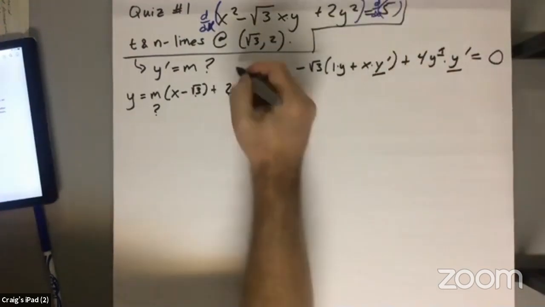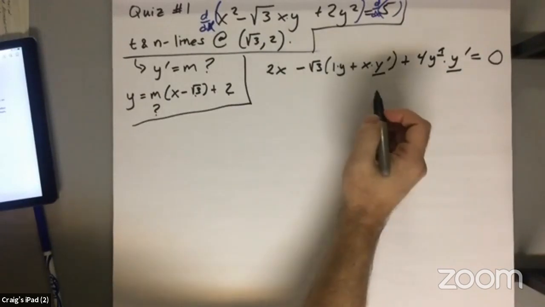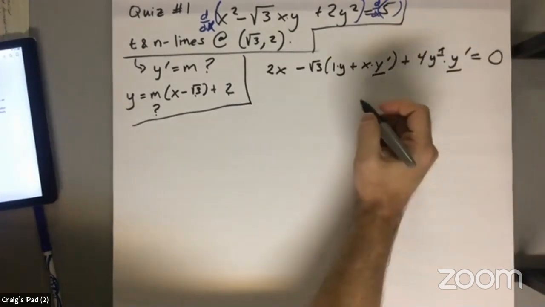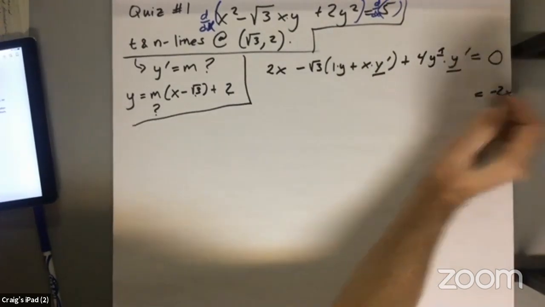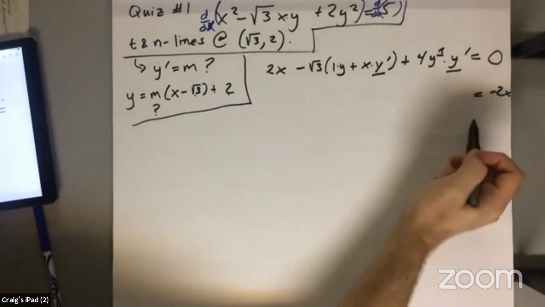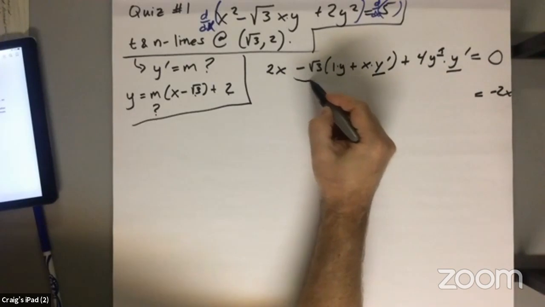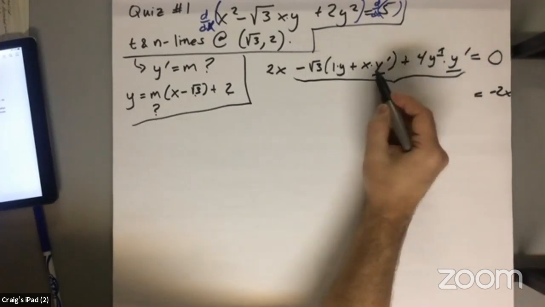So that's what I'm going to do now, is the algebra on this. I'm just going to want to find the y primes. So first I'm going to move this 2x to the other side. So on the other side I have minus 2x, and now the 2x is on the other side, on the 0 side. And now I just have this stuff. And now amongst this stuff, I'm just going to factor out the y prime here and here.